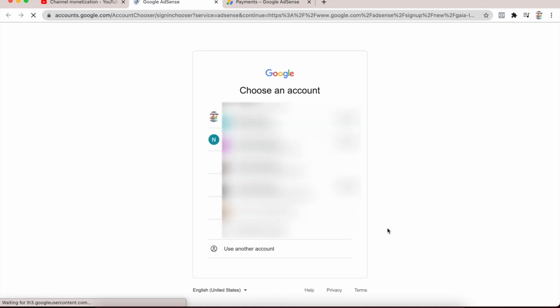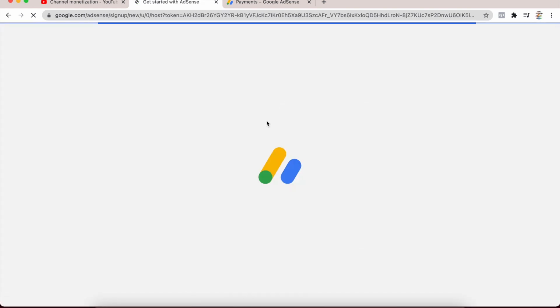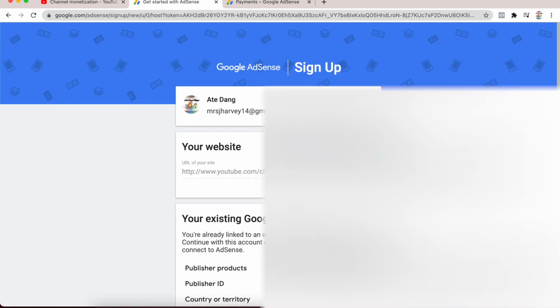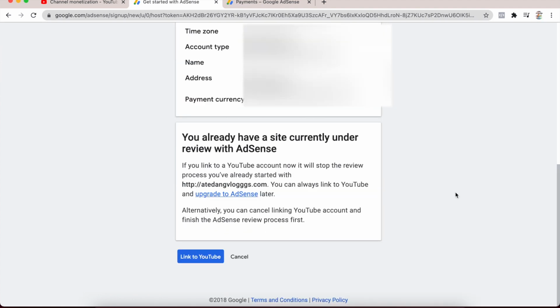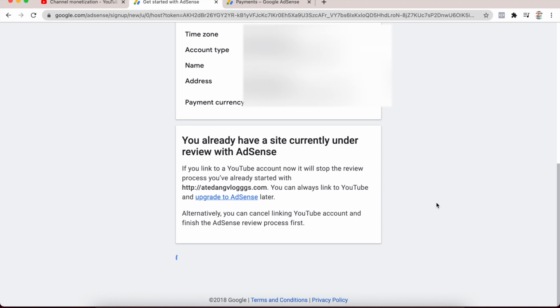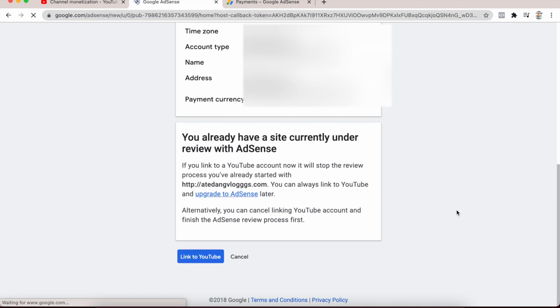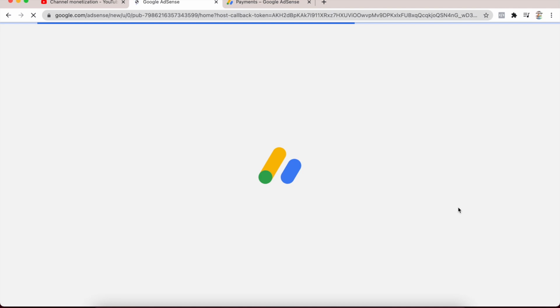And while waiting for it to load, make sure you select the right Gmail account that you want to use with the AdSense account. So here's my existing AdSense account, and I've read out that short terms, then link to YouTube, and just wait for it.